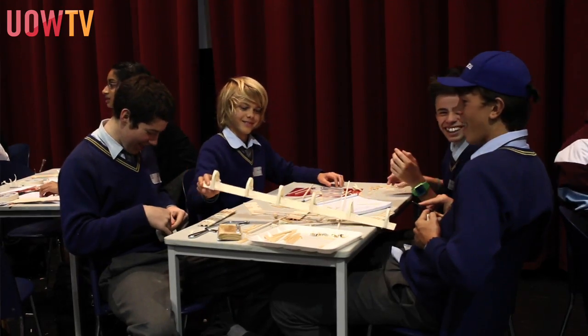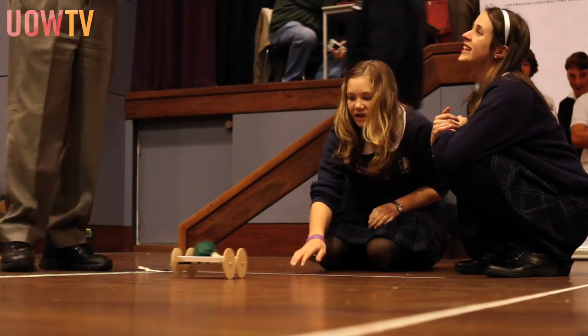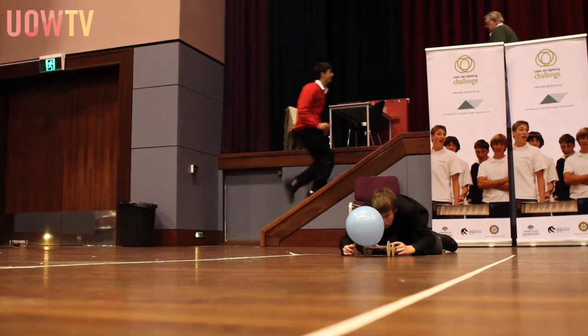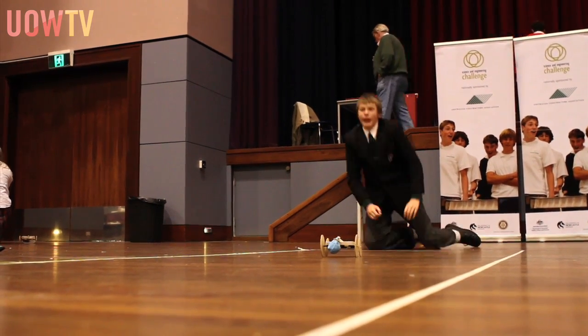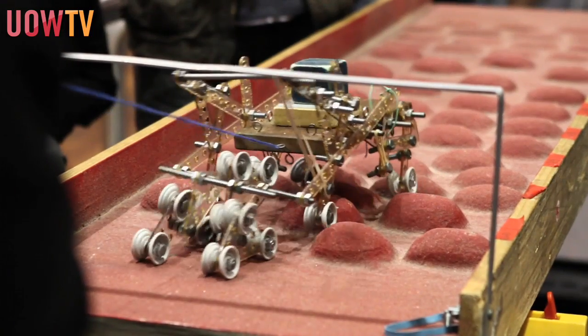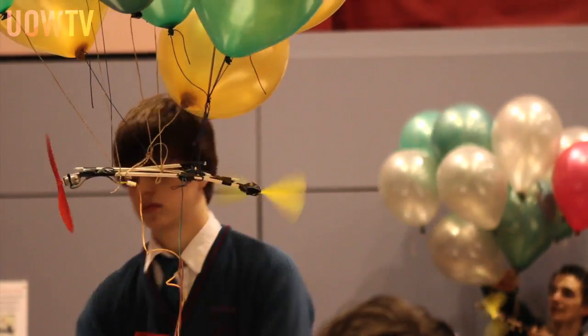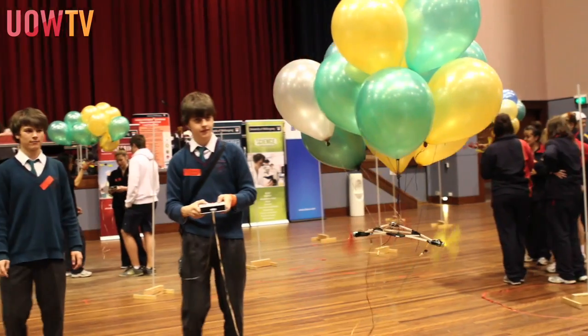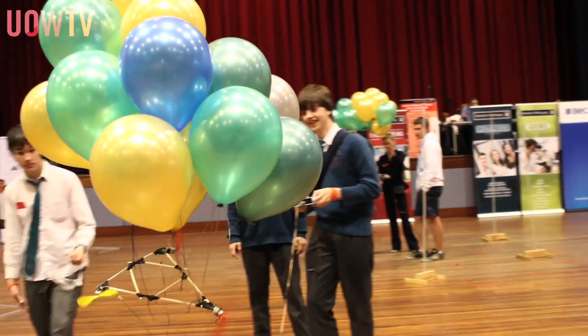The students have to show a lot of creativity, problem solving, and their ability to plan and develop certain prototypes. There's a bridge building competition, a little car propelled by a balloon that has to turn corners and go in straight lines, a Mars buggy that goes over a very rough surface, and the group behind us is building a hovercraft with helium balloons — just a whole lot of activities where the kids are problem solving and having a go.